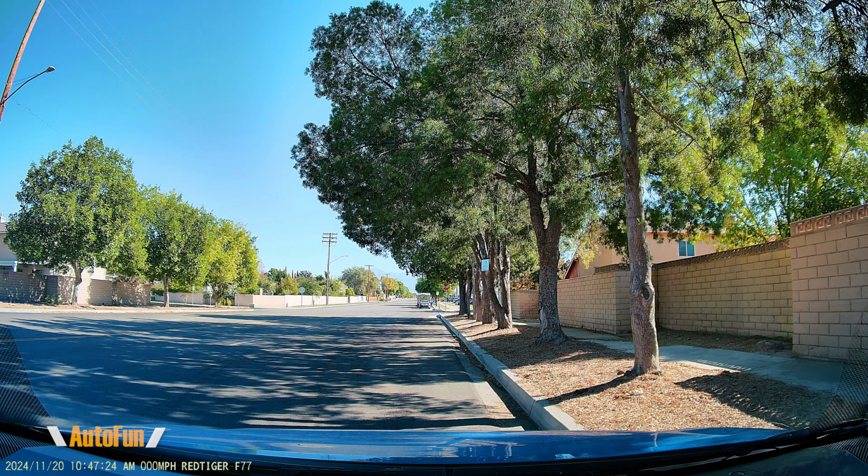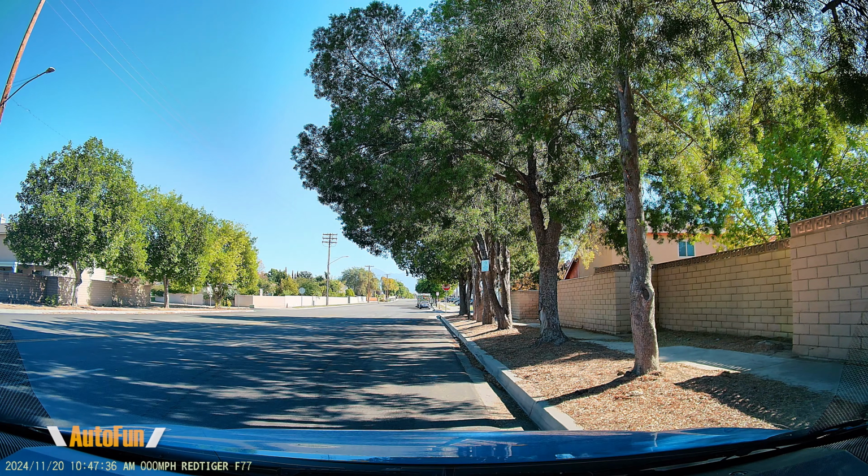And this is an audio test of the Redtiger F77 dashcam, and I am sitting on the driver's side seat. And this is an audio test of the Redtiger F77 dashcam, and I'm standing outside the driver's side door.